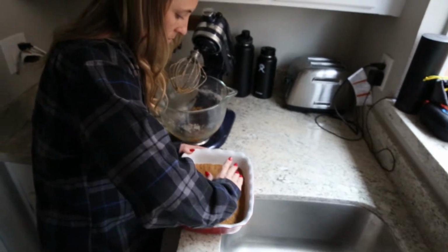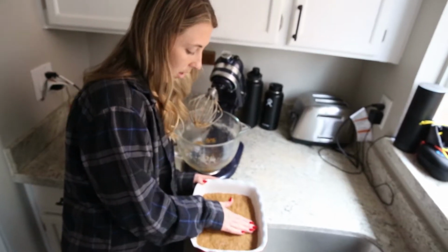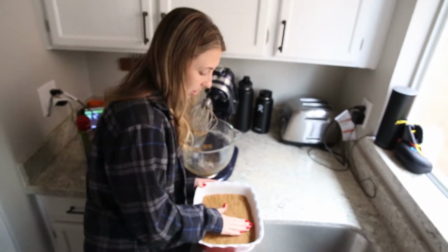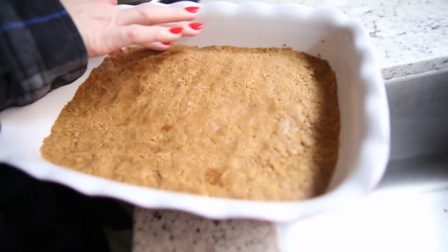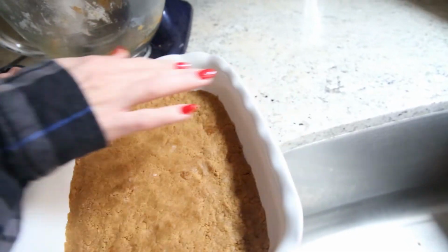So how do you know when they're done, Kels? How do I know when I'm done patting it down? Yes. When I feel like it's even. So really just up to the person. Sometimes they're gonna have a slope regardless, so you just do the best you can, but try to get the sides to be even with everything so they don't bake faster than the rest of the pan.